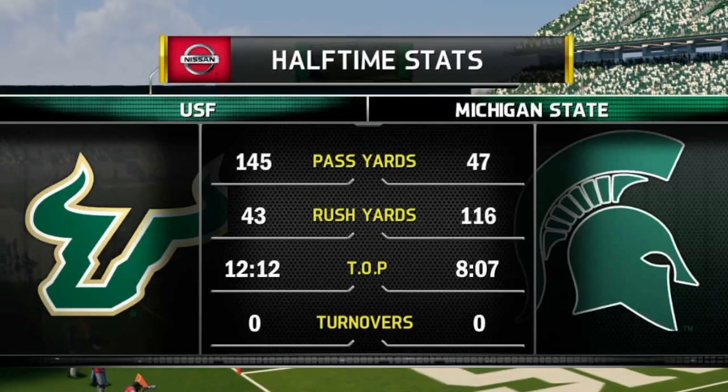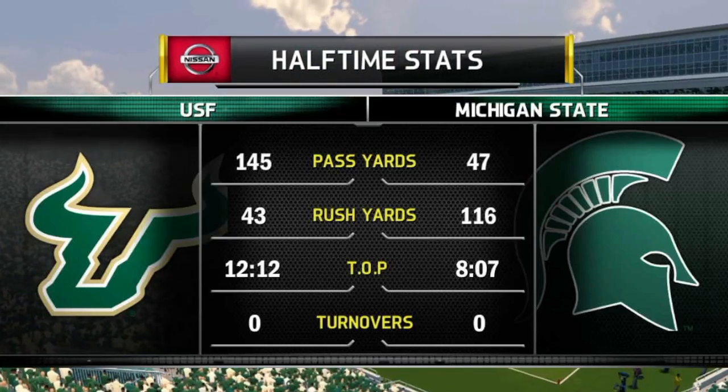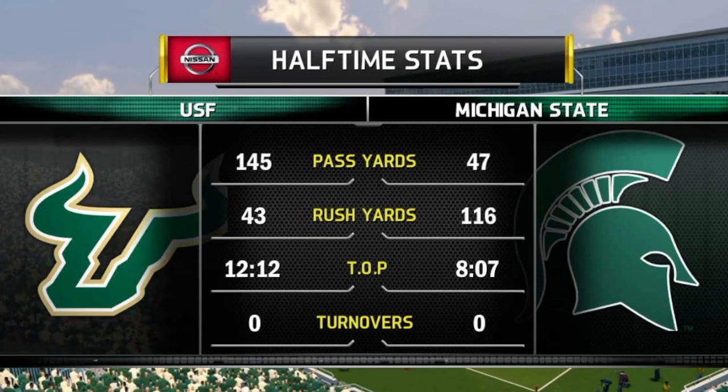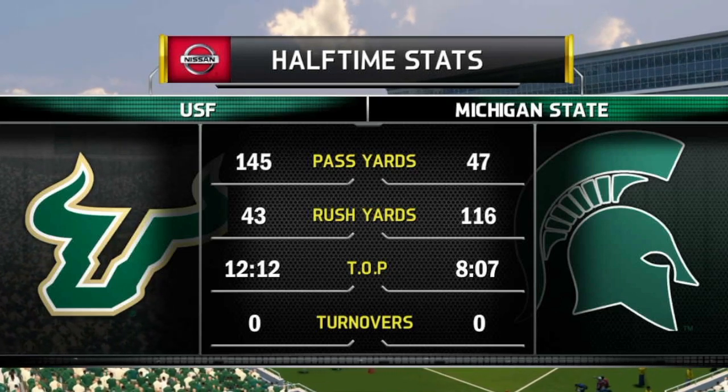So what do you do? Well, now you come in the locker room and you go, okay, guys, you're dumb. You didn't listen to me. You didn't want to know the truth that you could lose to these guys. And now you're in a dogfight the whole second half. Let's come out. Let's put a statement up. Let's do what you're capable of doing because you're way better than this team.